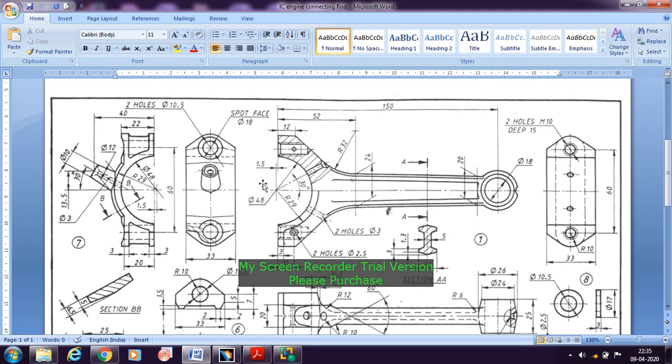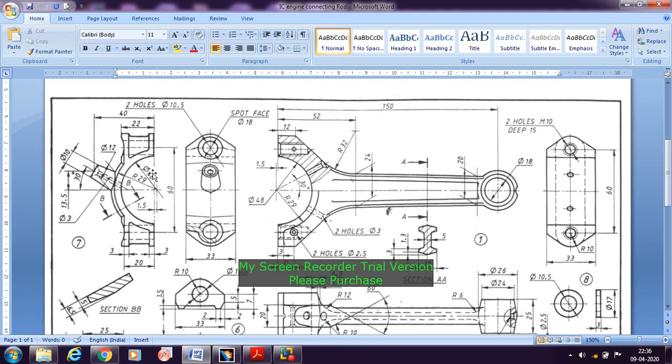Here also when you check the dimension, it's not given, so now you need to move to the side view. When you move to the side view, it is given with respect to the center line, 60 mm on both the sides. Here it is not given, but in the bottom it's given the radius as 10. In that case it is 30 plus 10, 40. Below it is 40 and above it is 40, because it is symmetric with respect to the horizontal axis. So here we came to know that the height is 40.